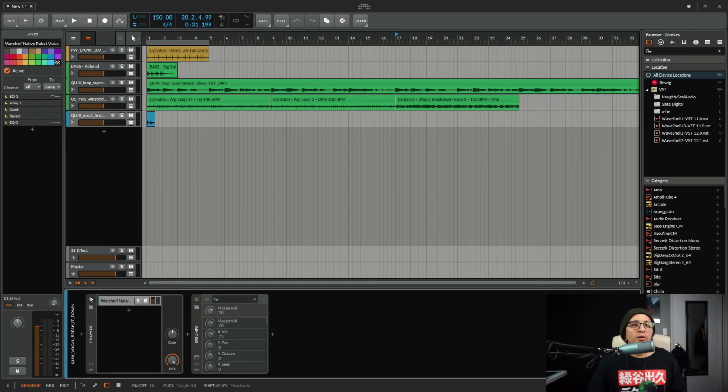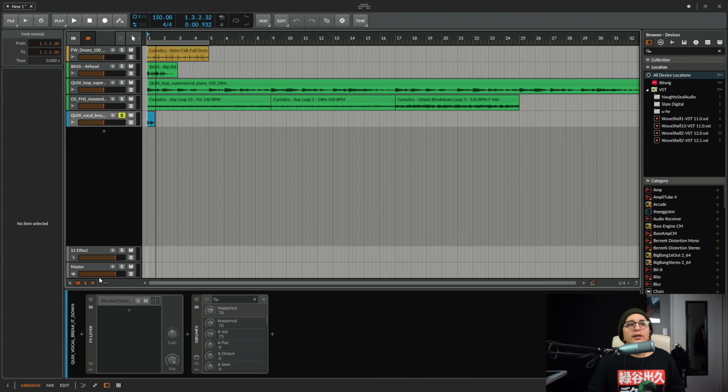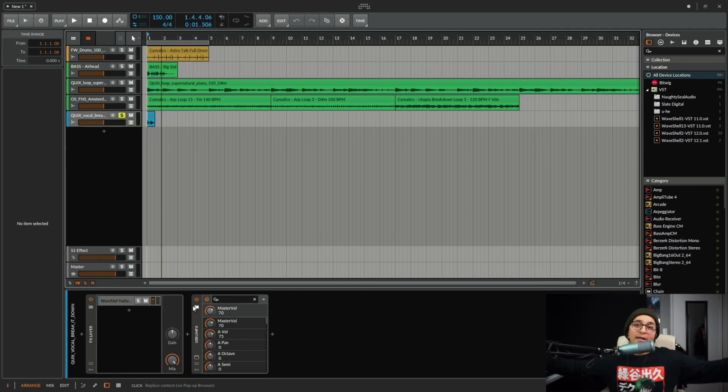So I'll play it without the effects. Break it down. Okay, and then we'll add the native Bitwig effects. Break it down. And it's really robotic, sounds like Transformers. And then we'll turn this one off and turn on the Serum one. Break it down. And it doesn't sound as robotic, but it sounds partial robotic, I guess. But together, they sound really good. This is them together. Break it down. It sounds way Transformer-y.